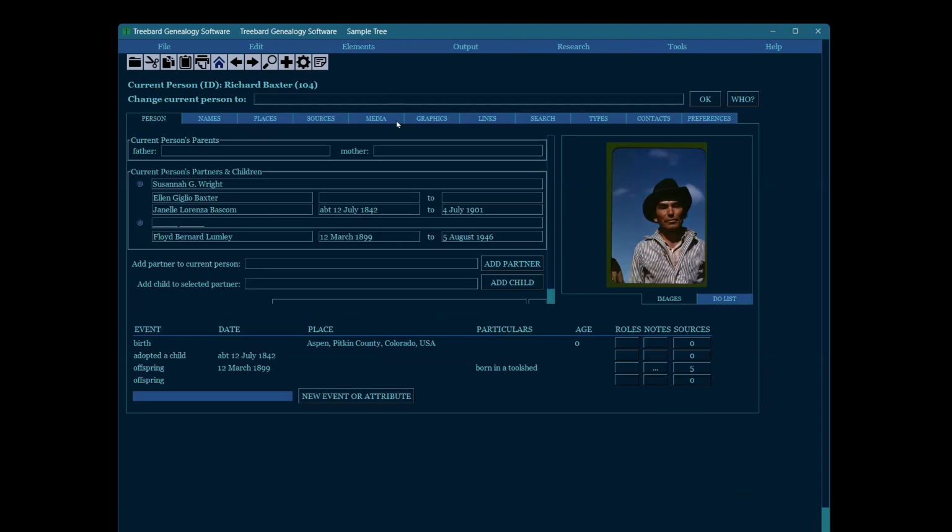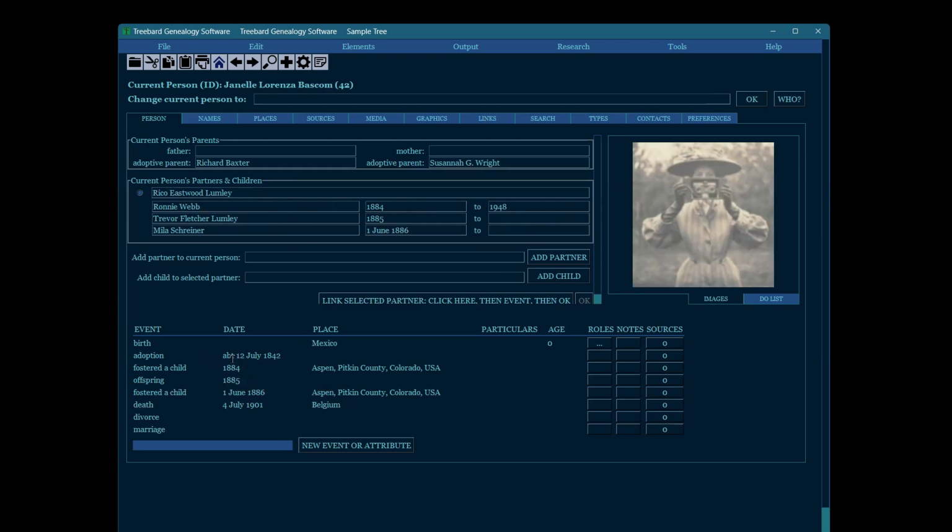We'll get to that. That's how you put in a birth date or a death date for a child. If you change Janelle to the current person, oh, that was an adoption, not a birth. Okay, there is that adoption date, and there is that death date that is in this table for Richard, or for his wife.